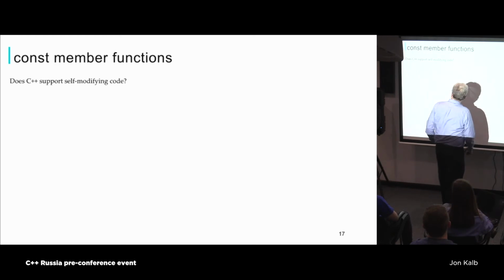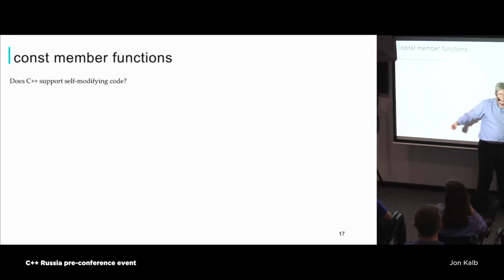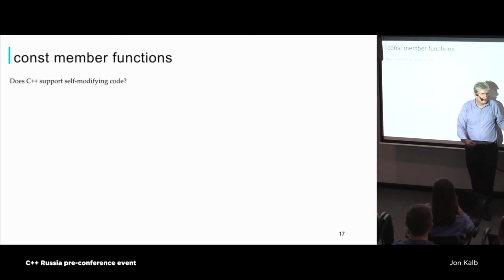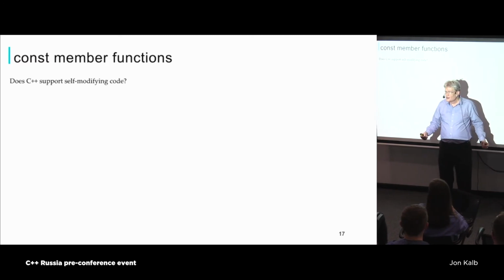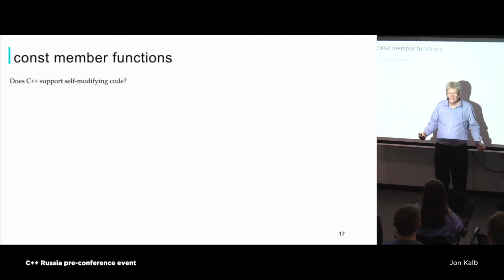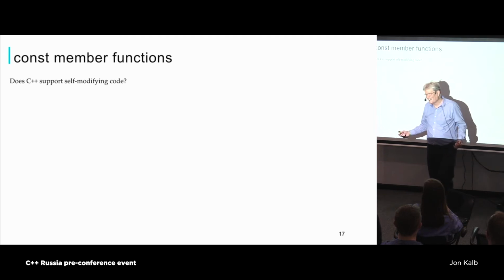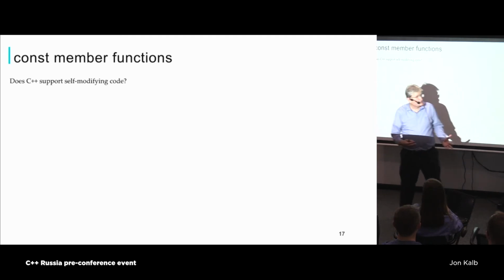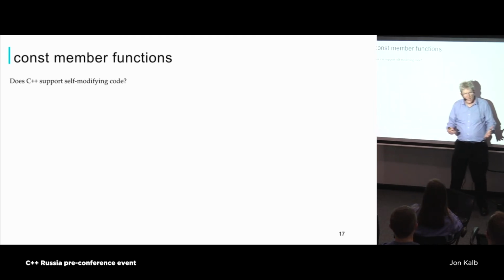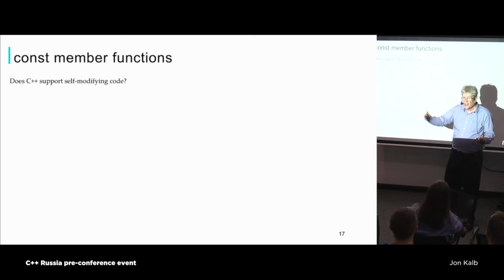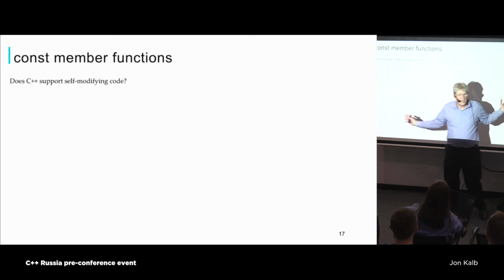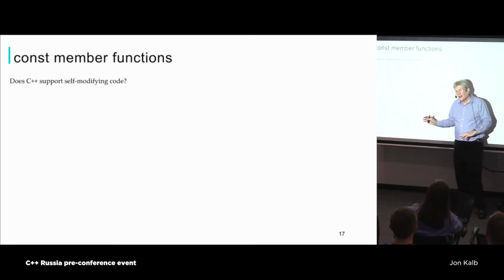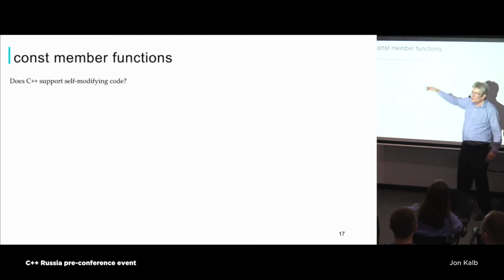Okay. All right. So now I have a question for you. Does C++ support self-modifying code? Assembly code. Okay, the answer is no, which is great. And the reason it's great is because C++ is hard enough for me to understand as it is. If those functions start changing themselves, I have no hope, right? But no, functions never modify.